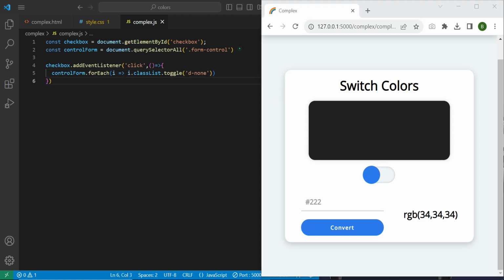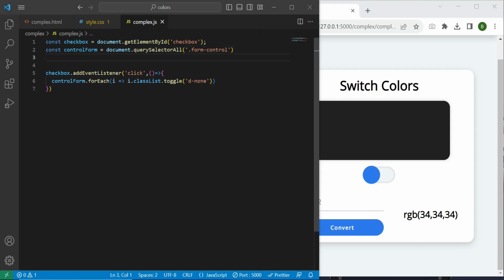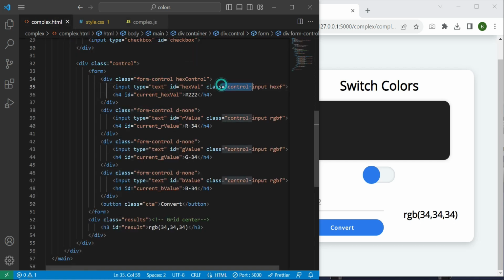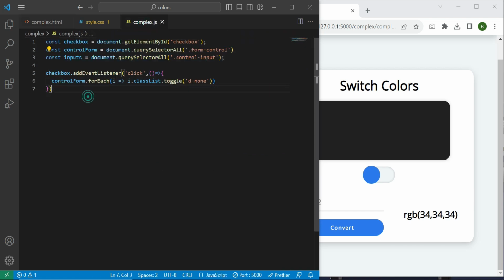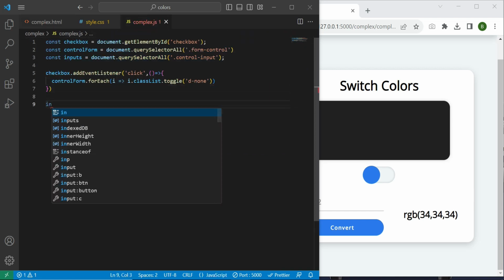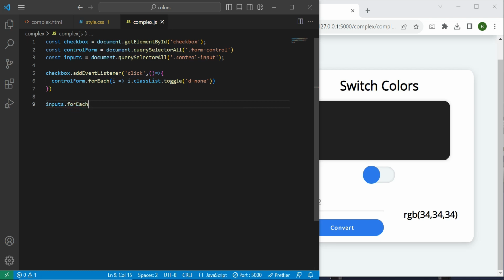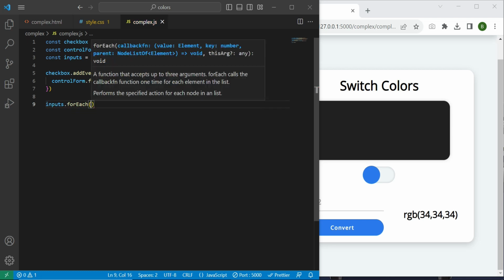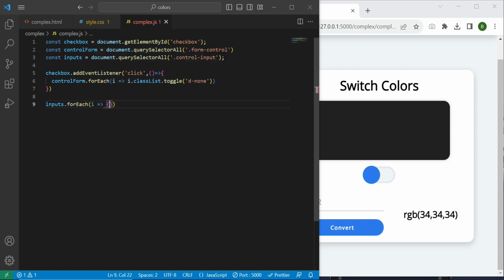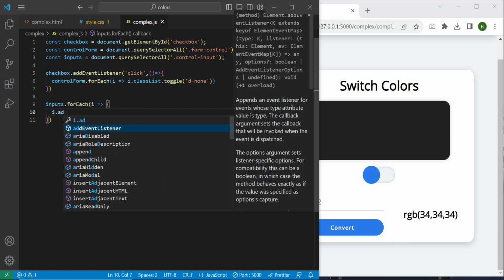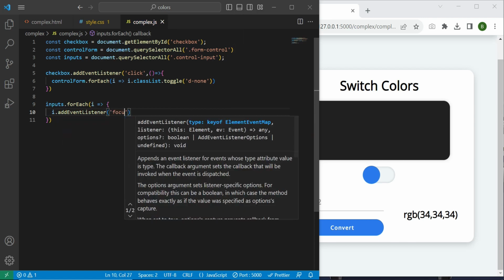Alright guys, our next step is going to be to toggle the class of focus. First of all, DOM manipulation, we're calling all our inputs that have a class of control-input. Therefore, I am able to say inputs.forEach, because the query selector all returns a collection. So for each input, I will attach a listener. First listener is going to be focus.